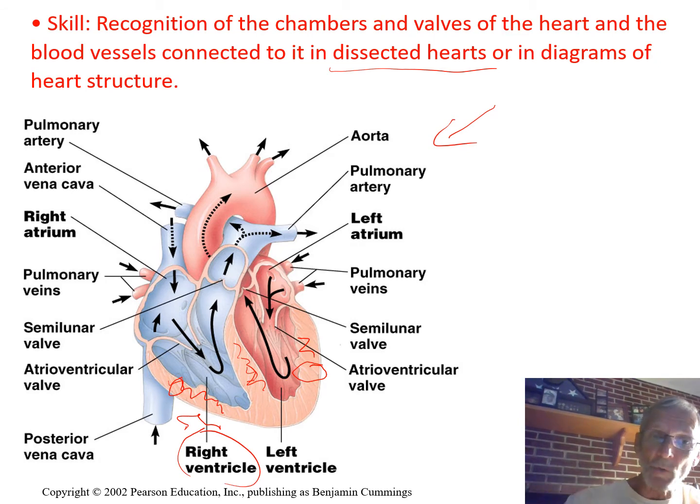The atria walls aren't very thick at all, and you should be able to kind of predict that too, because they only have to pump blood like right below where they are. So they don't need very thick muscular walls. It's the ventricles which have evolved the thick walls, which you would have predicted from your knowledge of how natural selection works. So now, the valves between the atria and the ventricles are the easiest name to remember, atrioventricular, right?